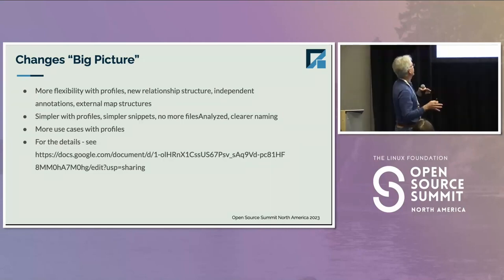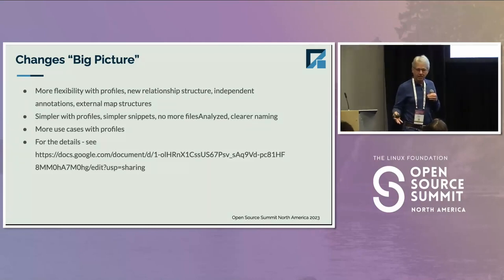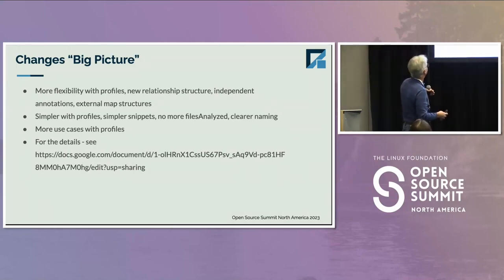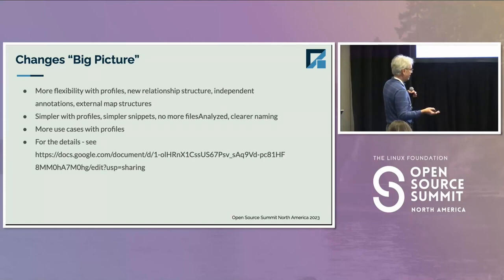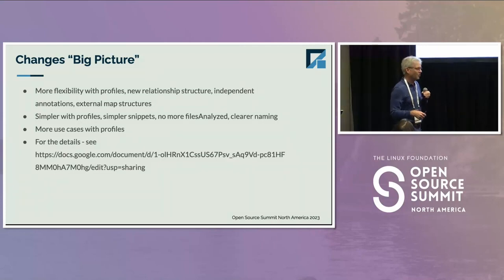And backing up a little, from the big picture, these changes that we're talking about should provide more flexibility, especially with the new relationship structure, and provide better support for scalability. I'm hoping the net result is a simpler SPDX implementation. As always, we're adding new use cases with the profiles. By the way, I'm very excited about the AI work that's going on. I think that's so cool that we're supporting that in the next release.